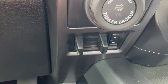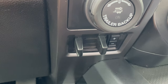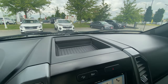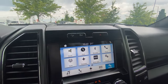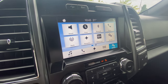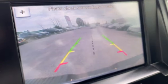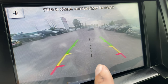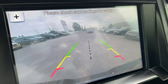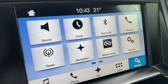We've also got your trailer brake controller here with the adjustable gain for your brakes — a nice additional feature, you don't have to buy that as an accessory. And then we've got your nice touchscreen display. When we put it in reverse, we've got a nice rear-view camera with a center line. You're going to back up your trailer to the center line — tongue here, ball here, boom — easy reversing to get lined up to hook up your trailer.